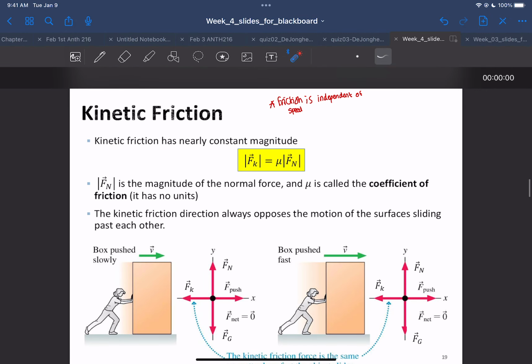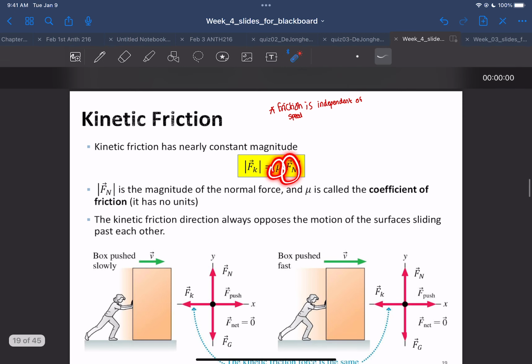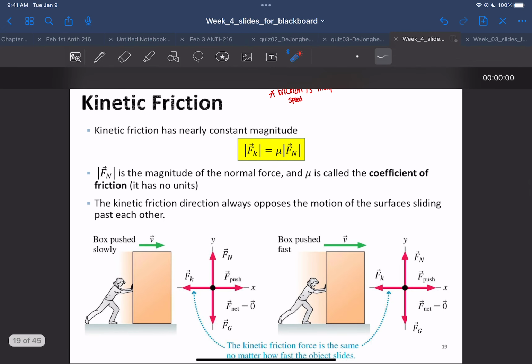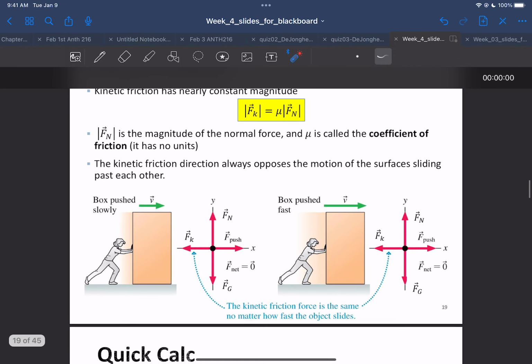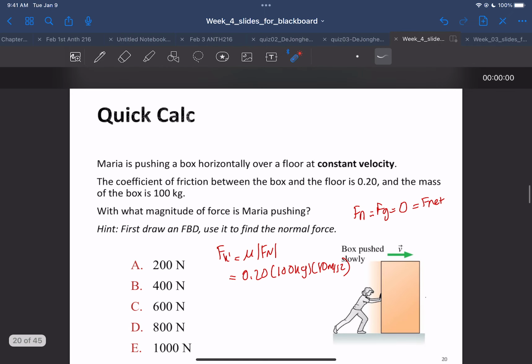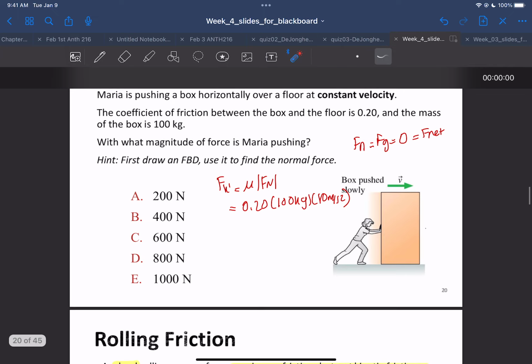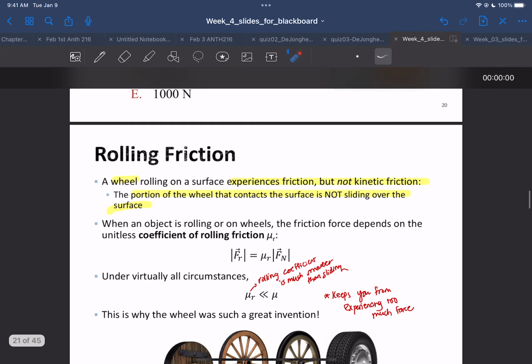Kinetic friction, that's the equation for it. It's mu, that's your little coefficient of friction there, times your normal force. And it's equal to this for sure. Kinetic friction is equal to mu times Fn, where mu is the coefficient of friction, and this is unique to every surface. And your normal force, we already defined that as well before. I'm going to skip an example here because this isn't too bad for kinetic friction.